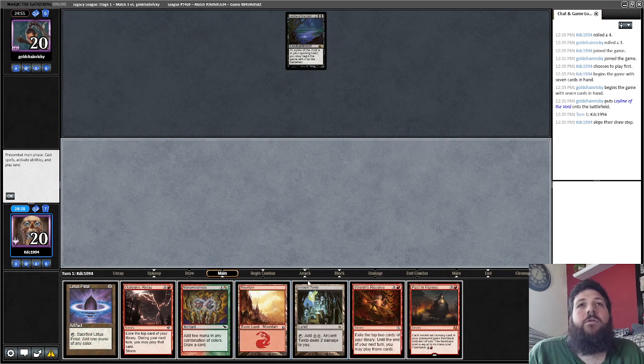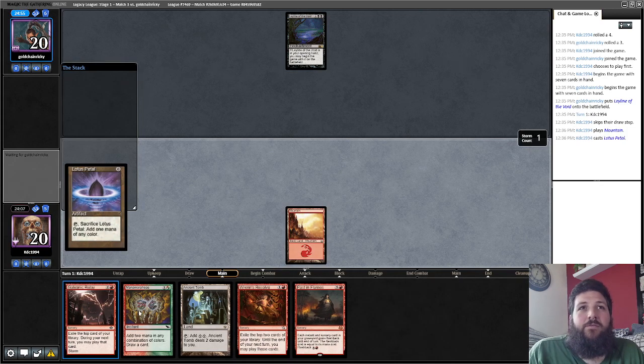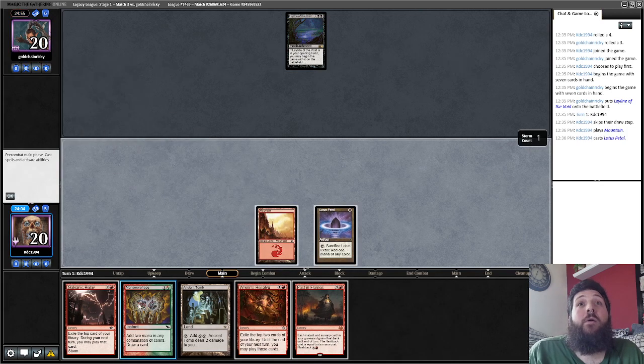Mountain. Because if I want to do Metamorphose, I have to use Lotus Petal, so that doesn't really matter. And I want Galvanic Relay for next turn. So let's just go Mountain, Lotus Petal. Oh no, I can't get Galvanic Relay. Oh, that was so dumb. Oh my god, I should have played Ancient Tomb. I don't know what I was thinking.